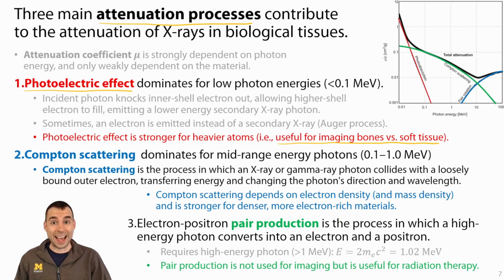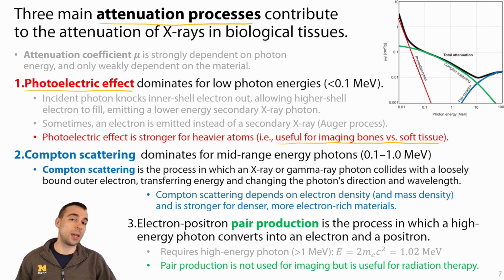Pair production is a high-energy process where high-energy X-rays spontaneously disappear and turn into an electron and a positron. This is called pair production. It's essentially a nuclear reaction that takes place when a photon annihilates and turns into an electron and positron. This is especially present for high energy X-rays, and so that is where pair creation ends up dominating the X-ray attenuation processes.